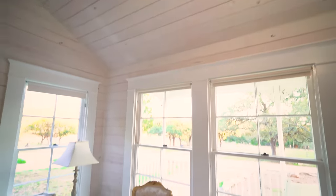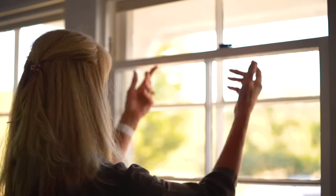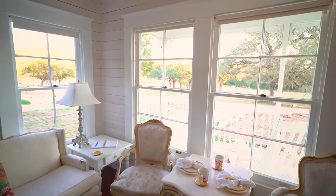My favorite part of Yellow Rose Cottage is the windows. These are at least 70 years old — they came from an old house and these are some of the largest panes of glass I've ever seen in a divided light window. I love the way they operate because it's a counterbalance system that lets you lift the window to any height you want. We picked them up for about $50 a piece. They're tearing them out of old houses and I buy all the ones I can get my hands on. It's a window so high quality that you can't even buy anything like that today.